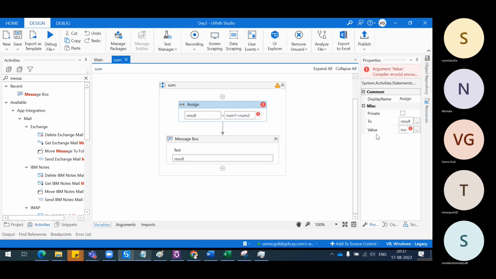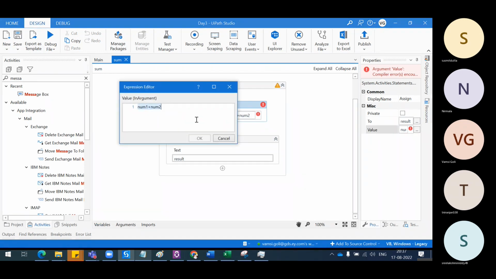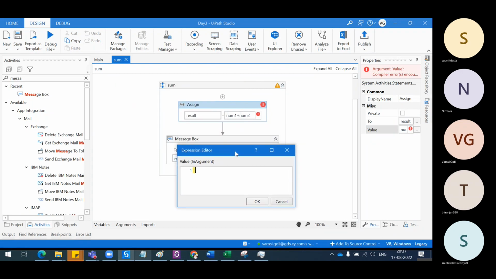The important new thing, I'm just clearing off everything I have. So please put your attention here. The question again, I'm repeating. If there are two variables of string, how do you add those two variables? Number one is string, number two is string. How do you add these numbers? For that, simple, just say CInt. What does CInt mean? Convert to integer.